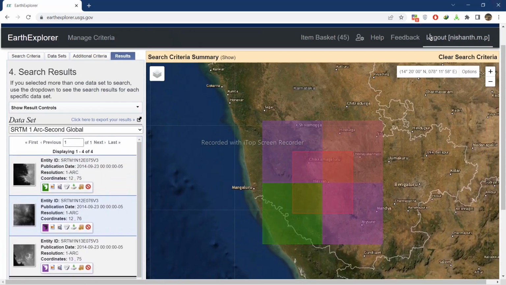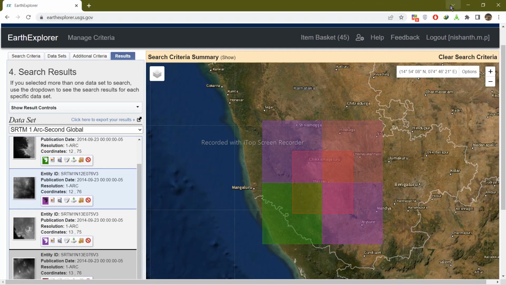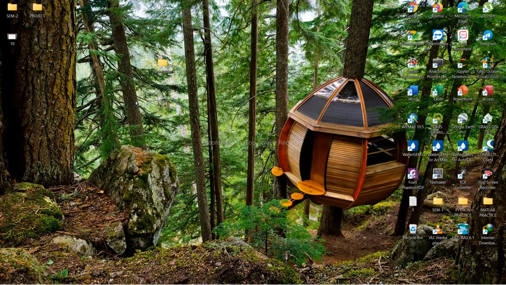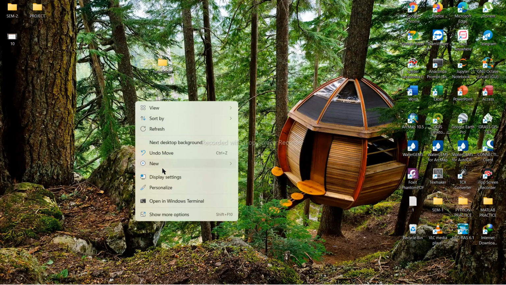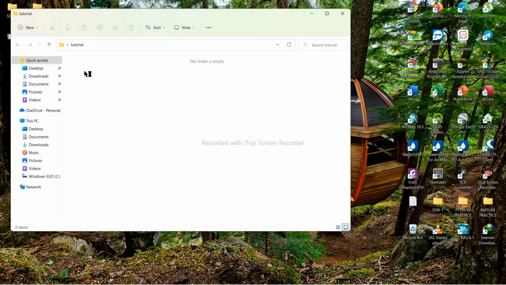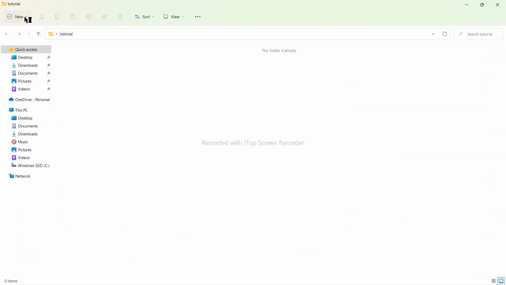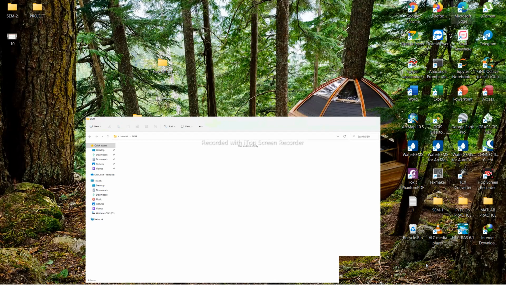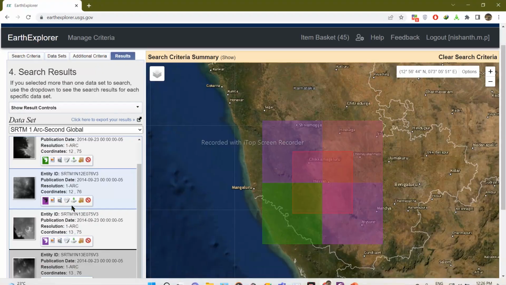So once you have created your account, only then this icon will be available to download. So I will download all the four DEMs. One thing I would like to say is you have to be as organized as possible. I will create a folder on the desktop and dump everything here. I'm going to name it tutorial because I'm teaching you all. So now I will download the raw DEM data. I will create a new folder and keep it as DEM. Guys, you have to download this and keep everything in this.